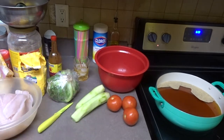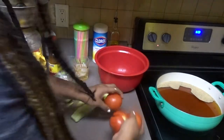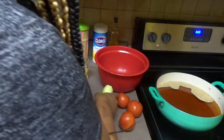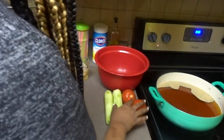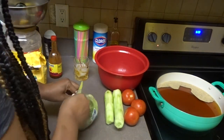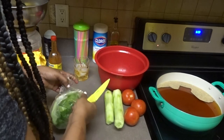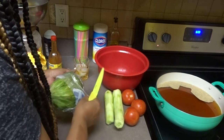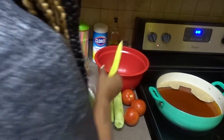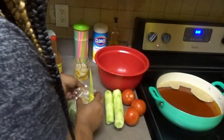Okay, so let me get started with this salad, y'all. So I got some tomatoes here. I got 3 tomatoes here. And I got 2 peeled cucumbers here that I already done peeled. So now we're going to get this lettuce all shredded up. Well, this salad can go in the refrigerator and be getting cold. So by the time I'm done with the fish, it'll be ready to go.